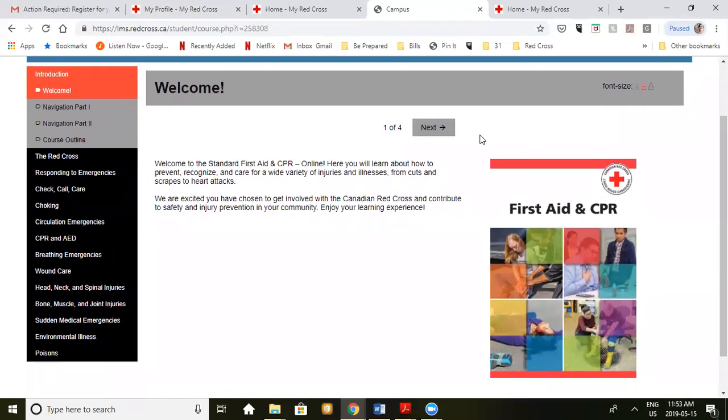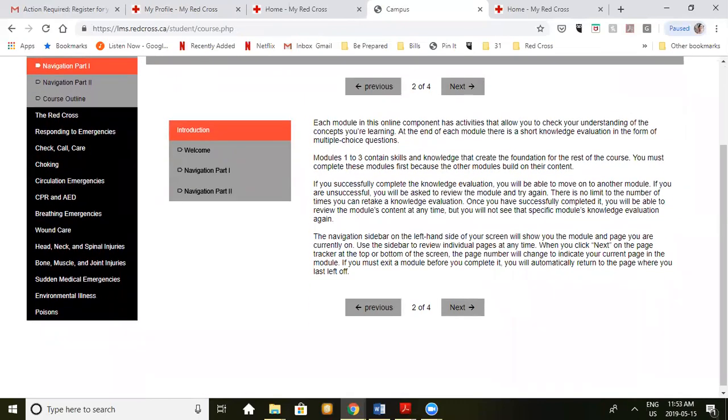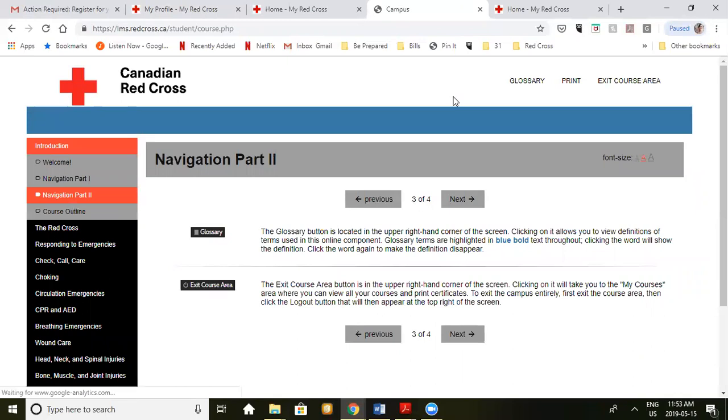If you notice, first is a little welcome section, just to give you an idea of what you're going through. All the different chapters or modules, depending on what you want to call them, are all located on the side. Easy to go through, very simple format. This just explains what the online training is going to look like. And then you've got a glossary up top, and you can exit, you can print the page if you want. You can even change your font size at any point.